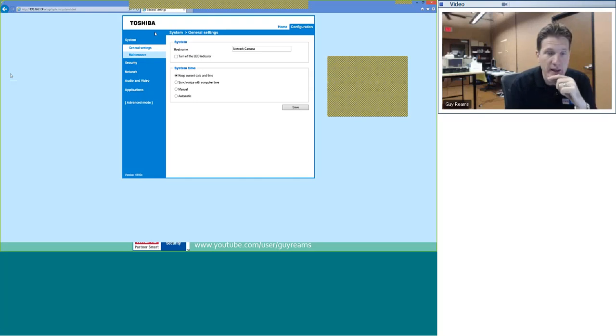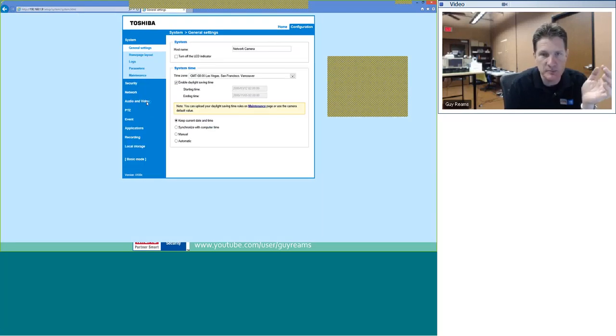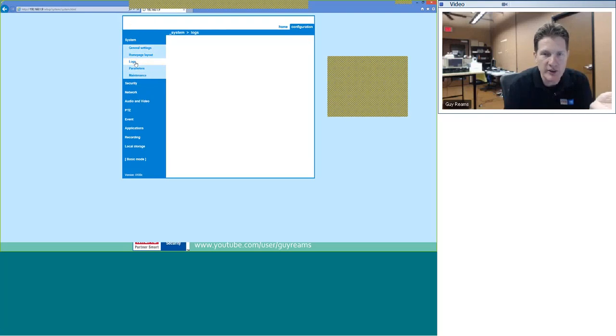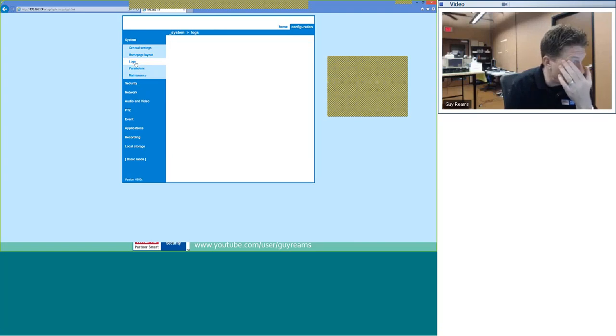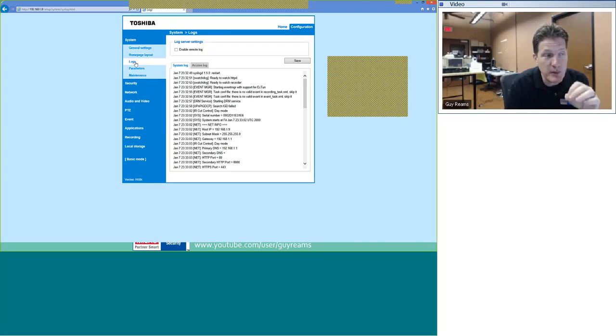Okay, so we're looking right now at that small power-packed dome camera, just to show you briefly that there are a variety of features in here that you can look at. I'm going to click on advanced mode. And you got a lot of different things. I'm going to focus right in on just the idea that this is an IP device. You can have logs that go out. You can secure who can access this camera. By the way, you always want to make sure that the only people that can access this camera are you and the video management system. But you can have all these logs go out.